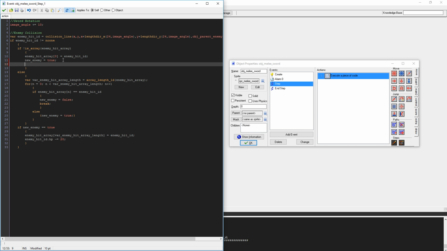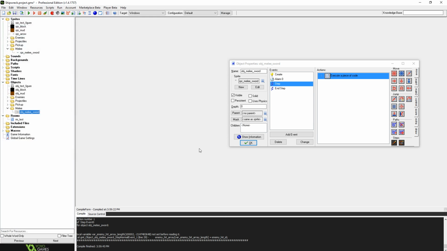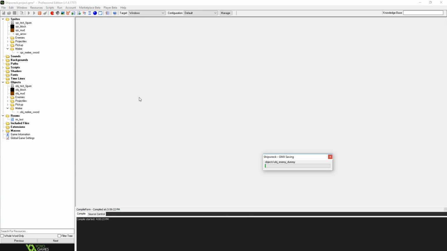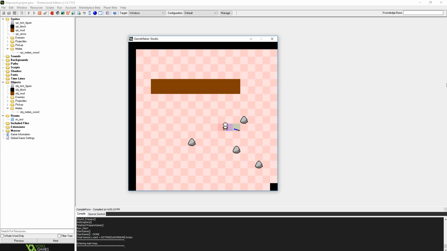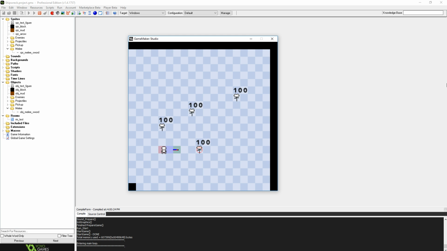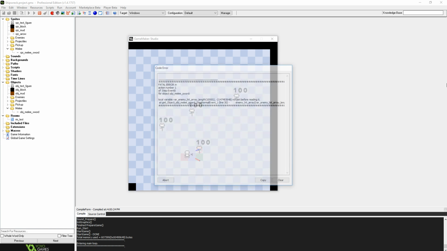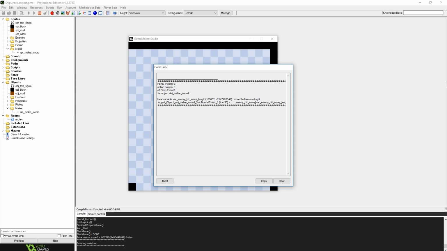Oh, here, then we can do that. Enemy hit array length equals 0. Okay. Still not set?